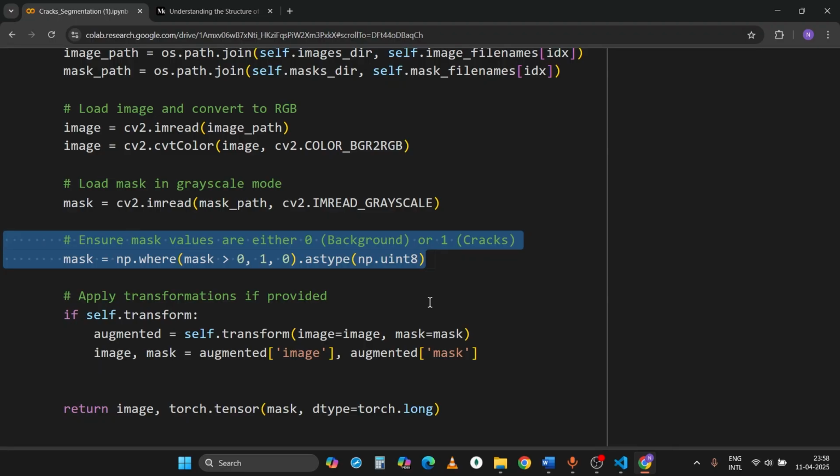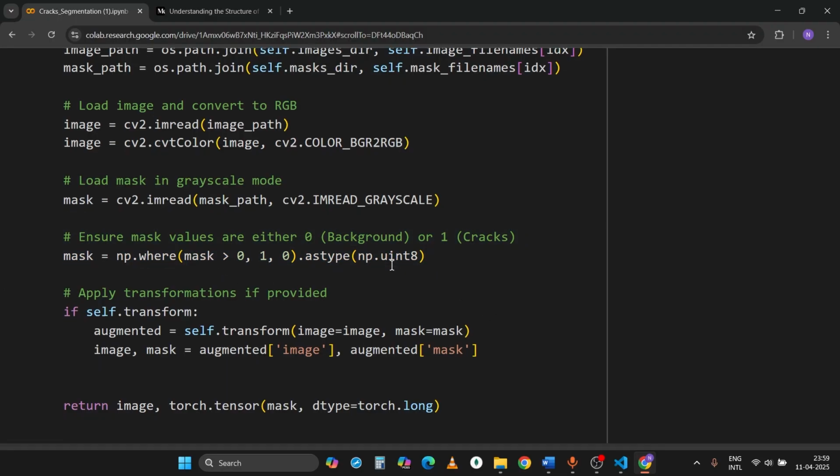Suppose the mask value is 255, because you can see that most mask images have cracks represented by the white color, which means a 255 value. But we have to change that 255 value to 1. So we use this: mask greater than 0 changes to 1, otherwise it remains 0.